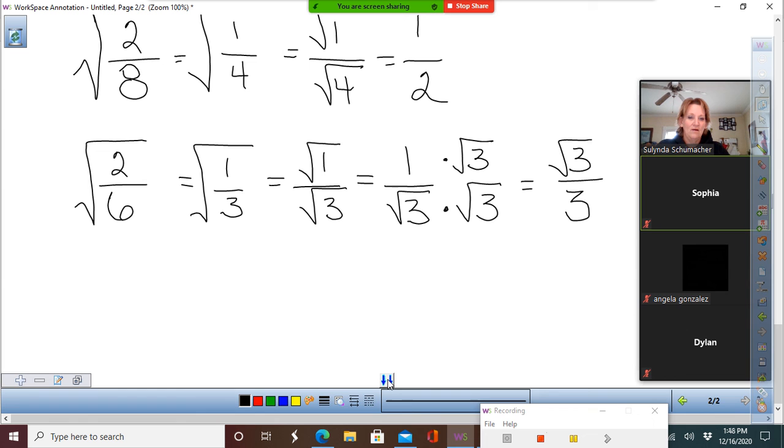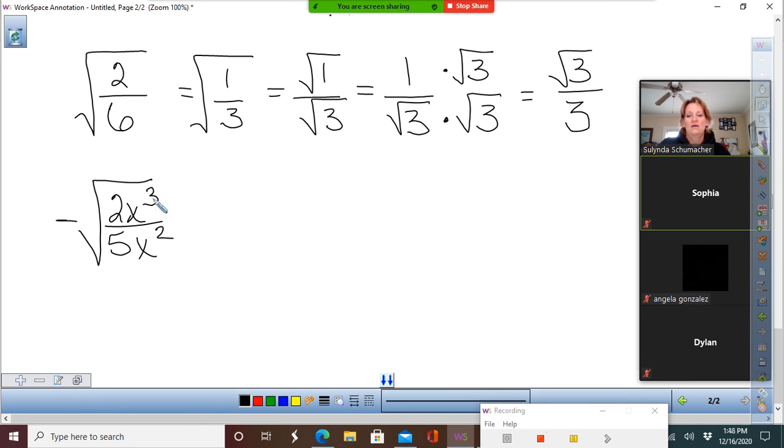All right. Make it even tougher. You have 1 in your homework that is similar to this. Negative, the square root. So that negative's on the outside, right? Say I have 2x to the 3rd over 5x squared. Okay, we have to reduce the fraction first. So I'm going to do a square root. My negative's still on the outside. Start with my numbers. Can I reduce 2/5? I can't, so that stays, right?